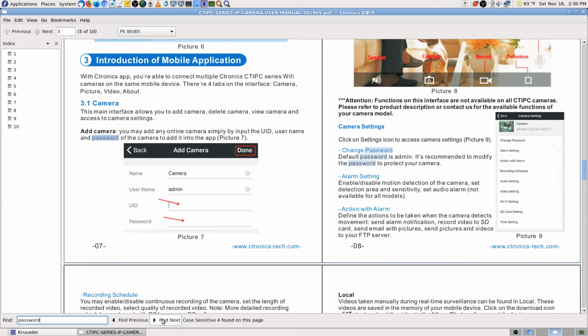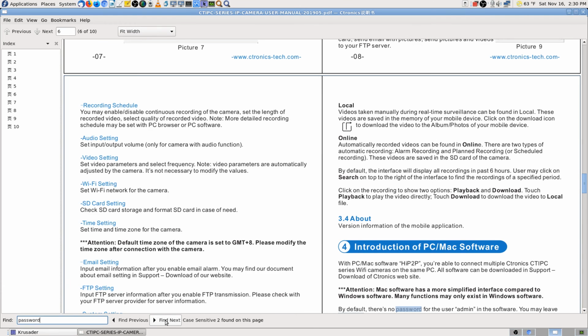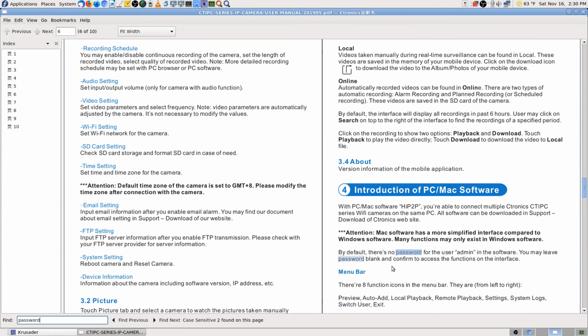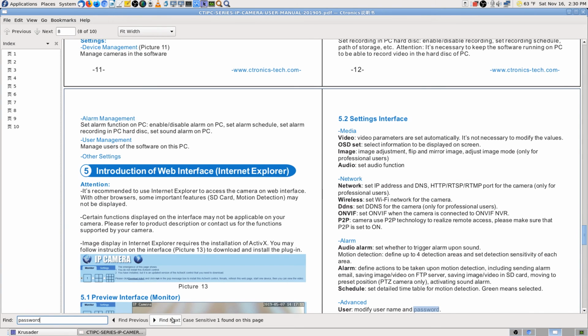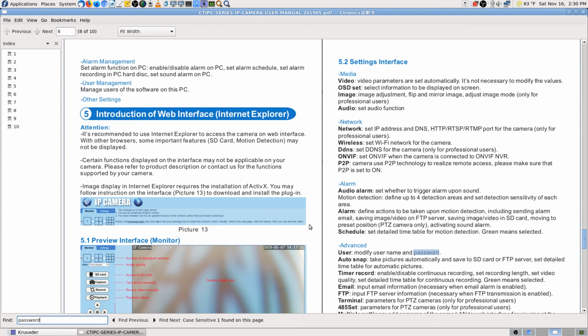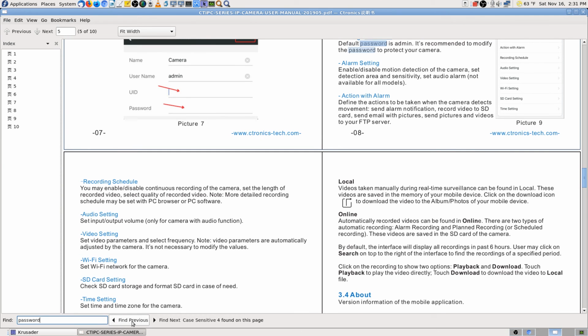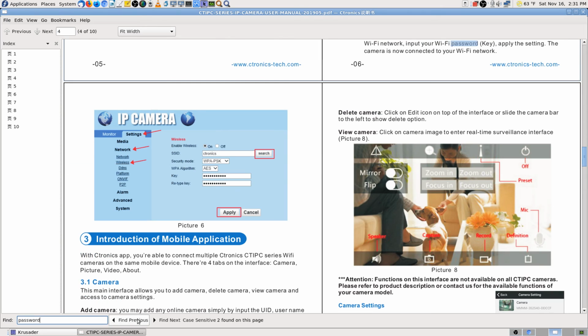That's still... change password. That's the software again, no password. Okay, I'm going to go back up there because I think I've got to look at that sticker and try to figure that out.